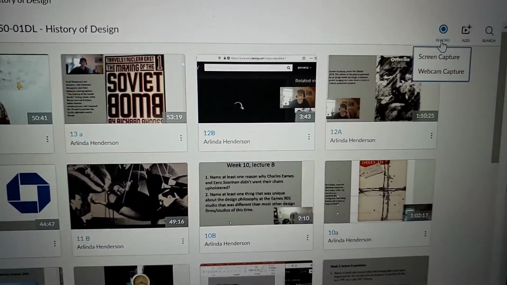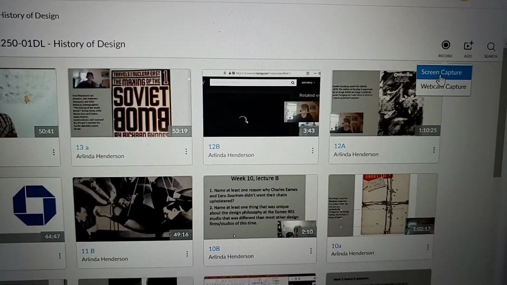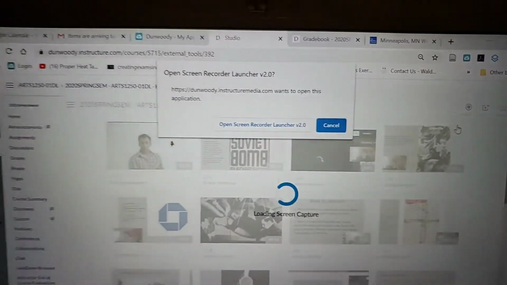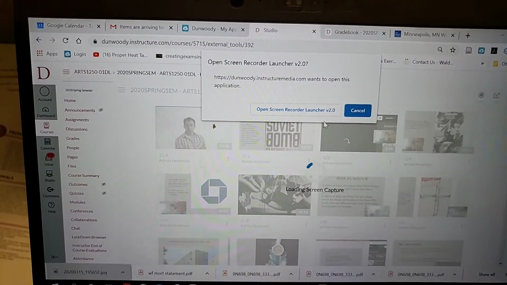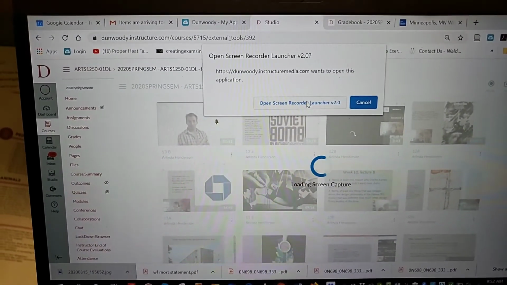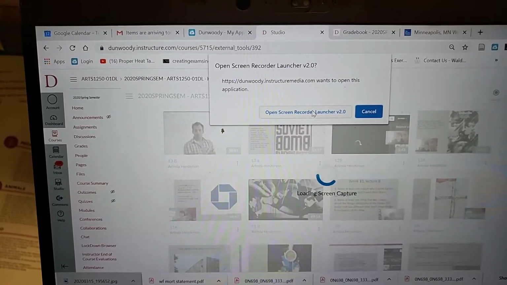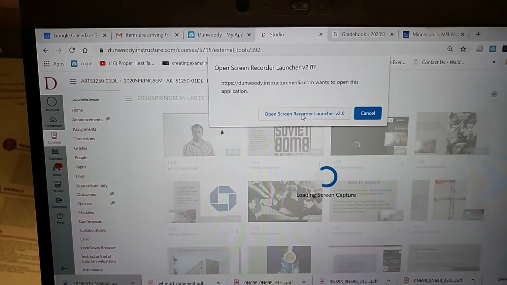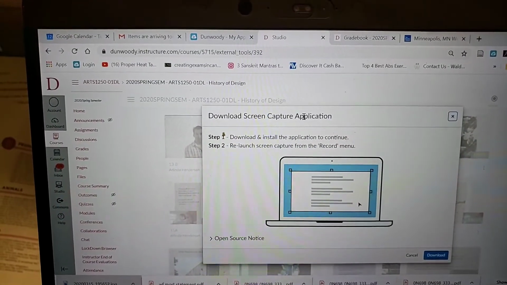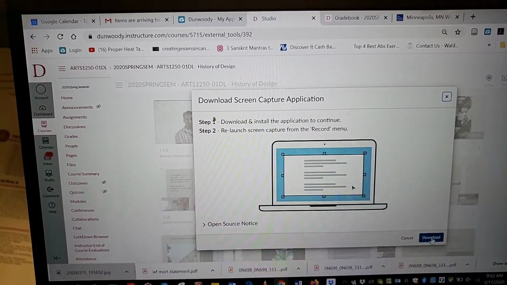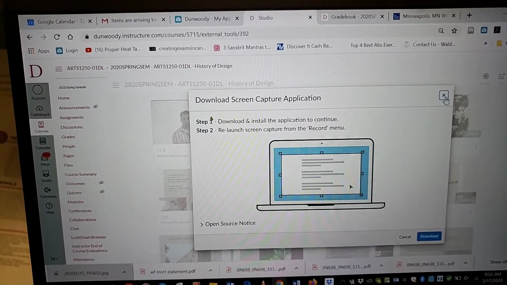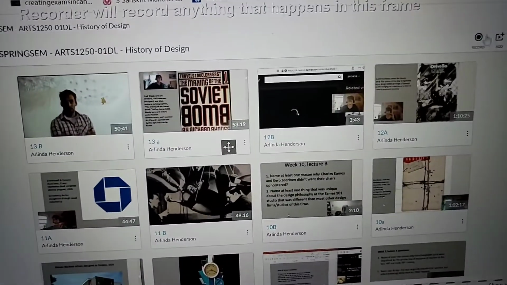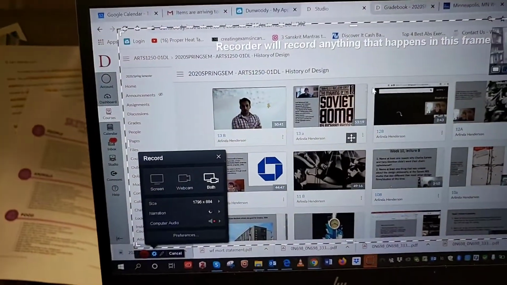and then I go to screen capture because I'm never showing just my face. Web capture is just to show your face. Then this opens up, and the first time you do it, it will say launch, or I think when you go to click it, it will say download it. Oops. See? Oh yeah, download. Well, that's because I waited so long. I don't have to download it, but when you click on that, it will say download, and it just downloads the screen capture. But I've already got it, so it pops up.